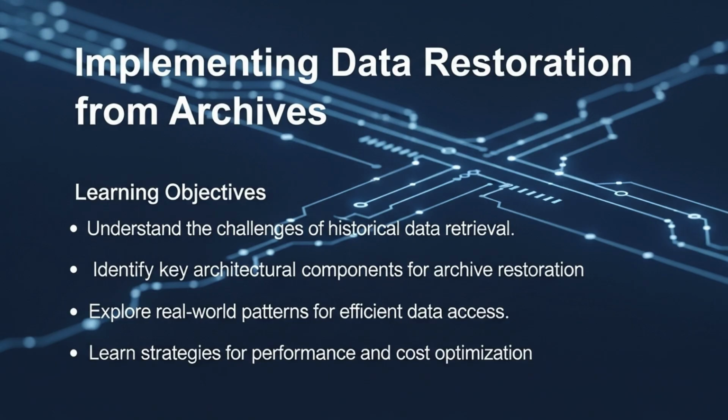By the end of this session, you will understand the challenges of historical data retrieval, identifying why it's more complex than simply storing data away. You'll also identify key architectural components for archive restoration, learning what essential pieces are needed for a robust system. We'll then explore real-world patterns for efficient data access, looking at how leading companies manage their historical datasets. And finally, you'll learn strategies for performance and cost optimization, ensuring your solutions are both fast and economical.